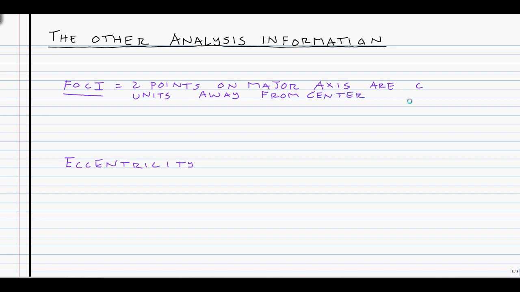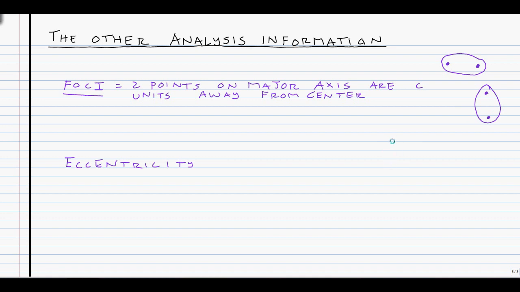So this is a little weird. You're going, okay, well, what does that all mean? The c units away from the center? Well, basically, these are the 2 points that we would use to actually draw an ellipse. Basically, that c number is how far away they are from the center. So the foci for an ellipse, if we already graphed it, would look like a point about right here and right here. Or if it was a vertical one, with a vertical major axis, we'd have a point right here and a point right here. They're those 2 points that if we had a string to tie around two big push pins, we could actually drag it around and draw the exact ellipse out. I wish I had a way to do it on the computer, but I don't.